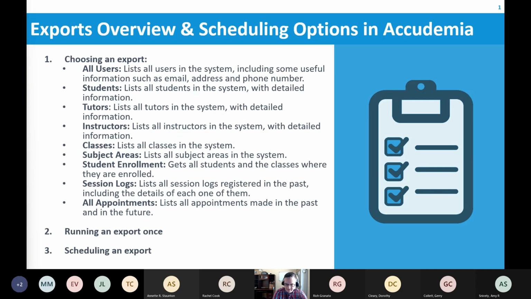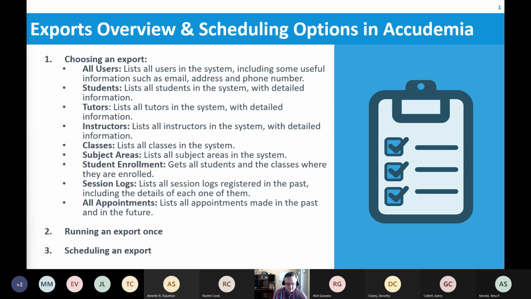The next one that's helpful is the appointments. Now, with appointments, I don't really like that one as much because they could or could not have happened. It will show you that status, like whether they were a show or a no-show. But usually, I like the session logs because they're going to show you whether that was an appointment and if it actually happened. You're not going to have anything in the session logs that did not occur, whereas with the appointments, you've got to look at it and see which ones they showed up for.